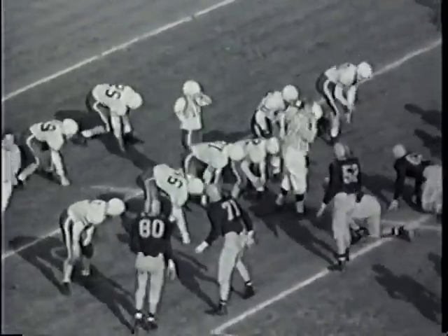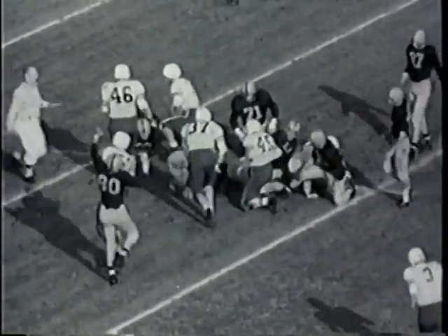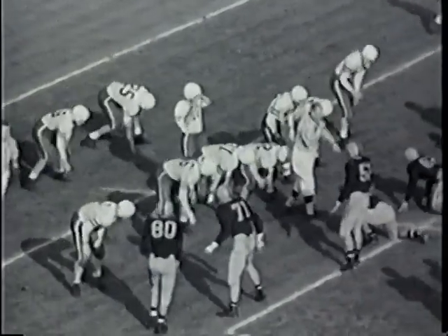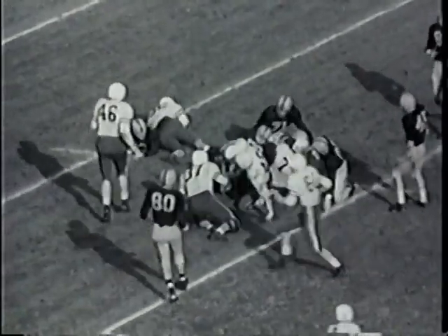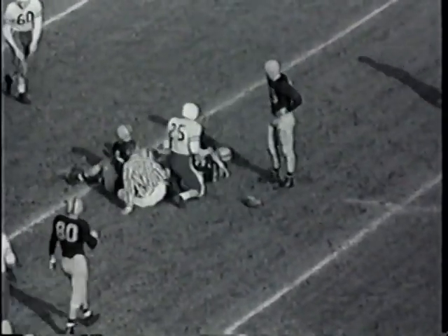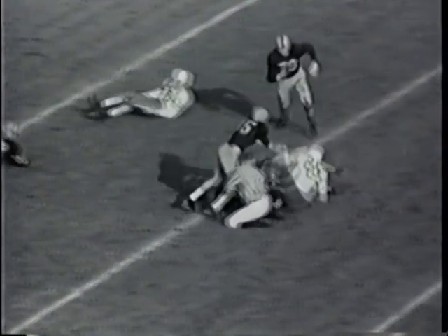In the Stanford backfield: Kikorian, Cook, Myers, and Hougasian. Ron Cook way out wide on the flank on this T formation. Kikorian feeds the ball off to his fullback Myers, who takes the crossbuck coming through the right side of the line. He's met by Chuck Borreo, who really came in and dropped him. Harry Hougasian also on that play, trying to do some blocking. Now Stanford sends a wide flanker out to the left — that's Cook. There's a handoff to Harry Hougasian, to the left side of the line, up to his own 25, spins away from two men, drives up to his own 27-yard line. Just close enough that officials will have to measure for a first down, with a minute and 38 seconds left to play in the first period.